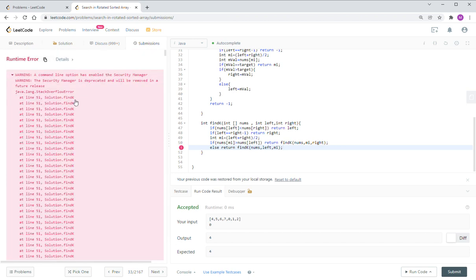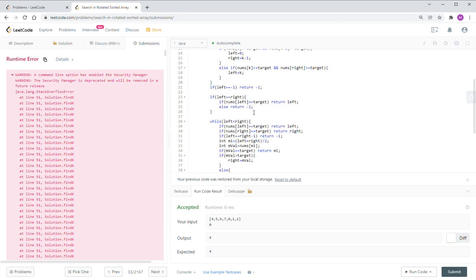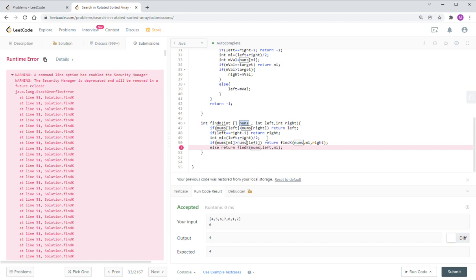If they give one element, say 0 and 0, left and right are both 0. So we need to return left when left equals the target.